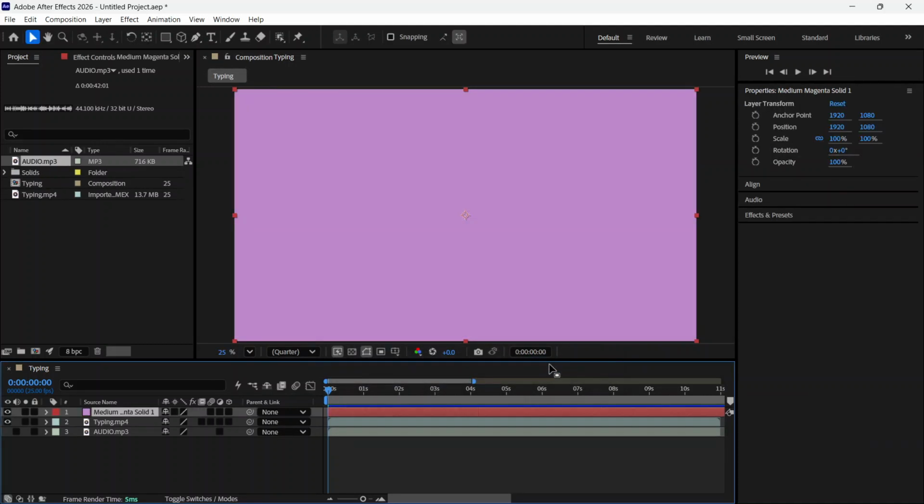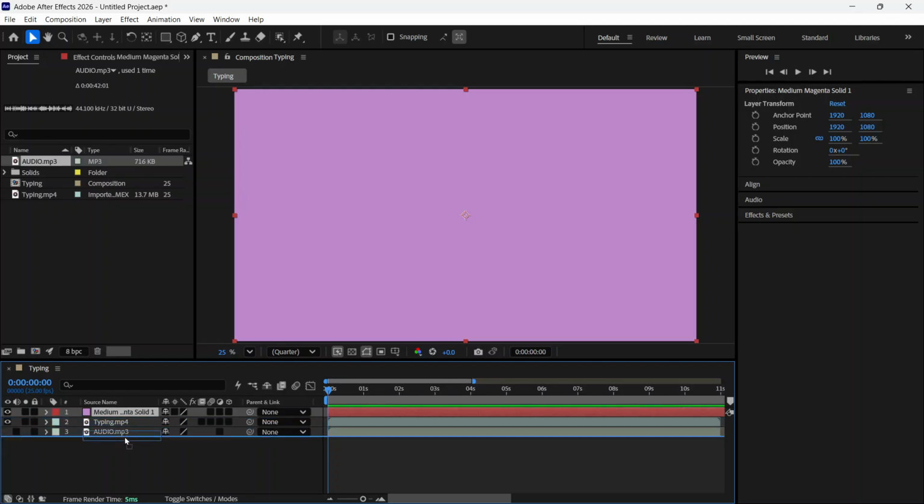After Effects will add this new solid layer to your composition. At this point, you might notice that your entire composition looks like that solid color. That's because the new solid is sitting on top of your other layers. To make it behave as a background, go to your timeline and find the layer with the solid you just created. Click and drag that solid layer down to the very bottom of your layer stack.